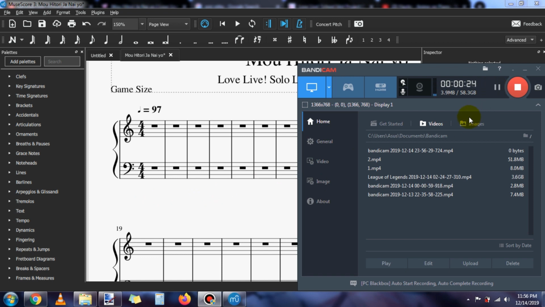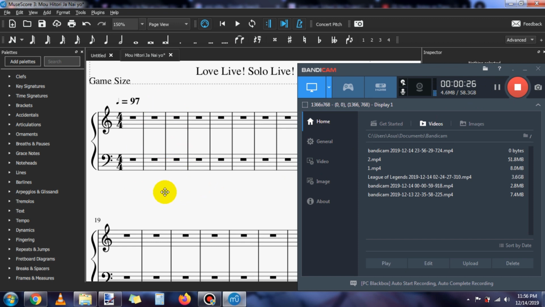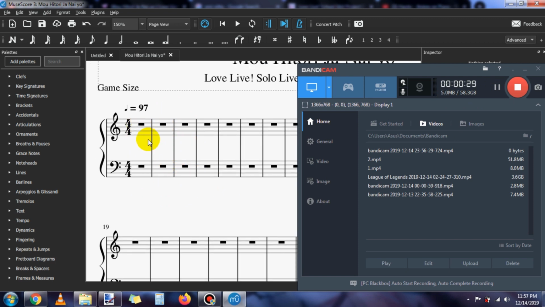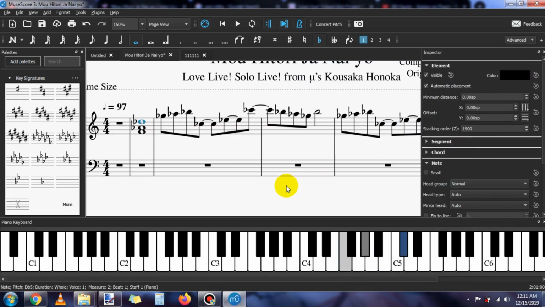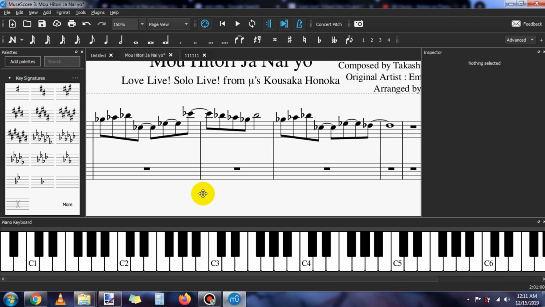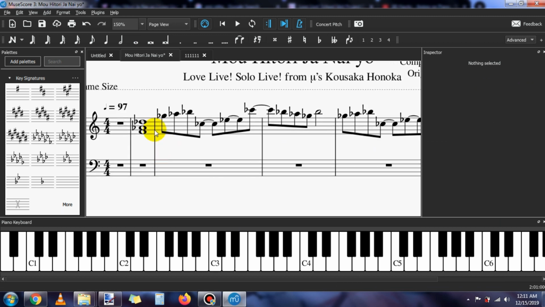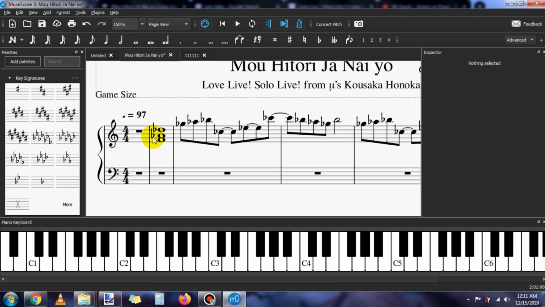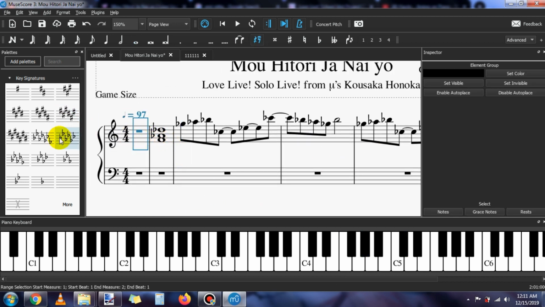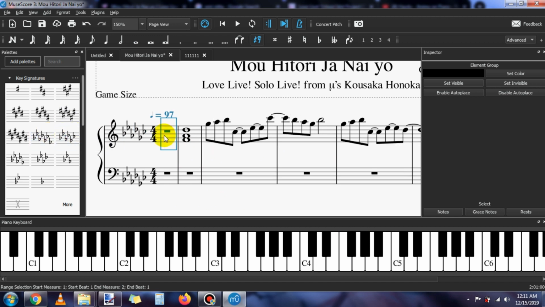As for the key signature, just arrange the first few parts of a song, the opening, the intro, then the verse, and then you'll be able to see what key the song is in. I'm not quite sure yet. I could be wrong because I've only arranged the opening and the intro of the song. I'm presuming that this song is in G flat major.